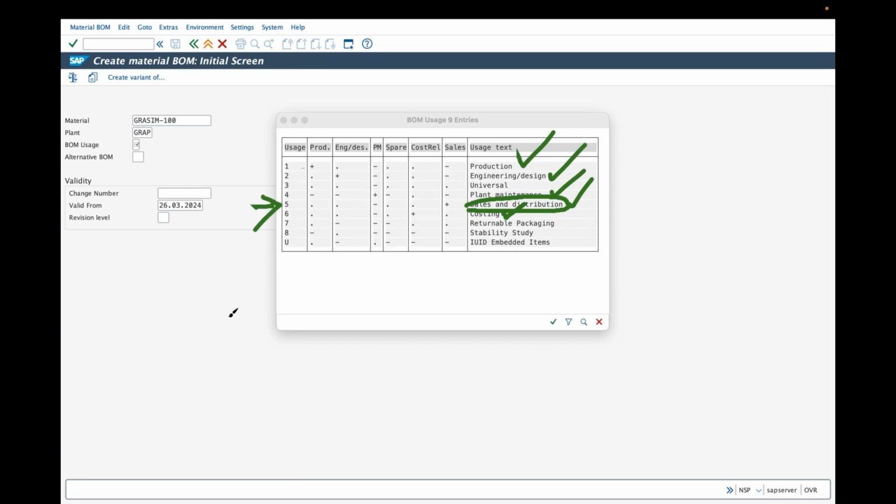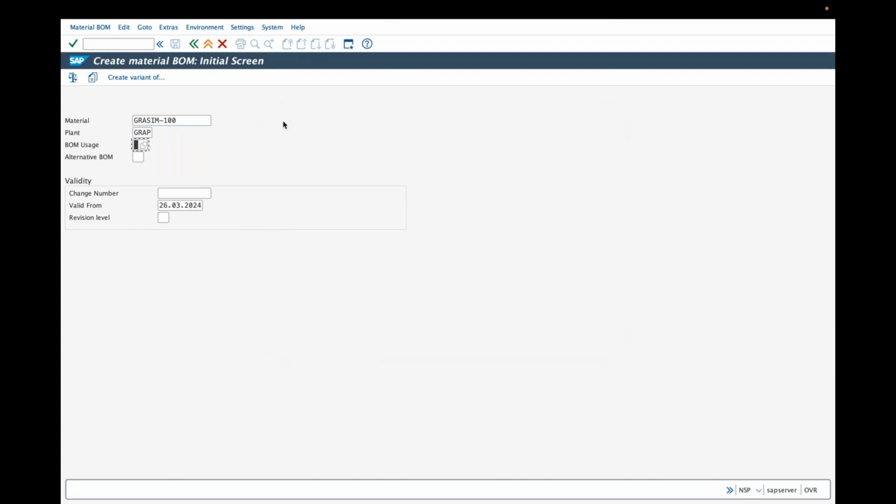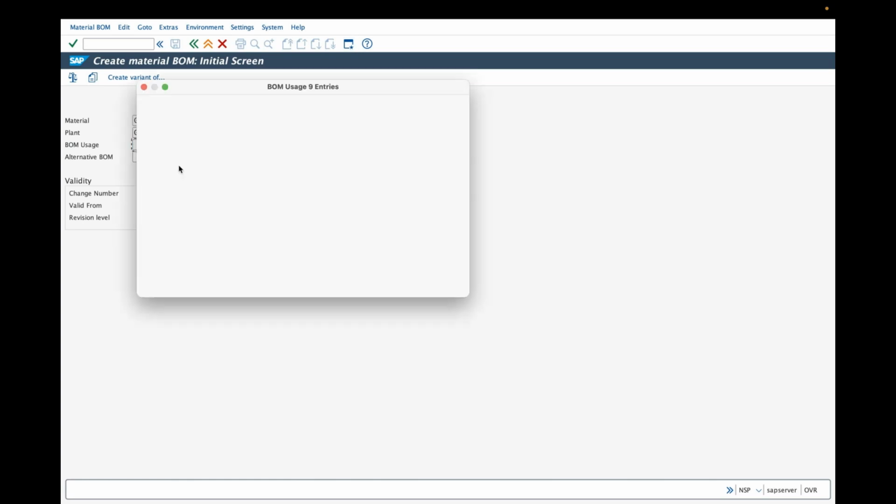So this selection window is managed in the production module. There are a few topics that are not configured in our module, but have execution in our module. This is one of such topics. Okay, so BOM usage should always be taken as 5.